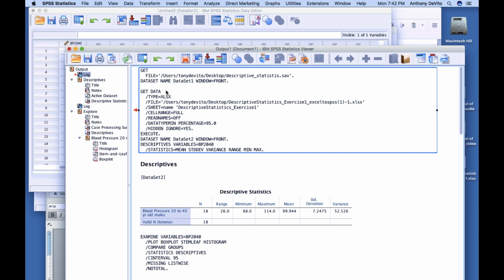There used to be a professor in the math department that when he would do demonstrations using SPSS, he would use this to document how he did the calculations. Right? So you can go through this step by step and say, oh, it opened this file, it did this, it calculated this, and so on and so forth. You won't have to do that if you don't want to. You can use the drop menus for almost everything we do, but there are occasionally some functions that are not accessible through drop menus that are kind of extended functions in SPSS. Maybe not in your version, but in more advanced versions.